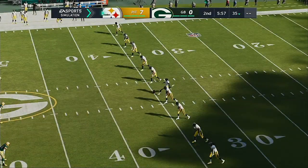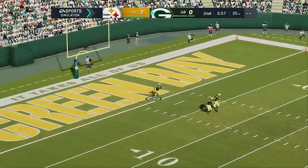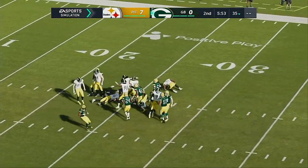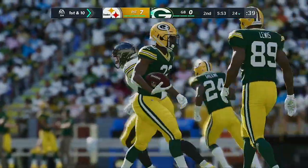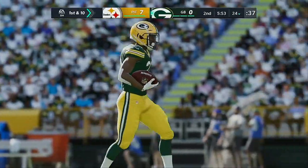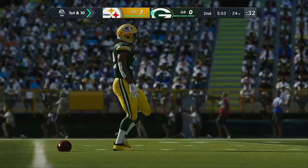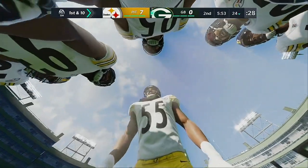Boswell now to kick it away after the touchdown. That'll be taken about a yard deep. And he'll be stopped right around where he would have been had he gone down to a knee, maybe a yard shy of there at the 24. The Packers offense here coming back out for their second drive. And the last drive, the first drive for them, not very good. 3 and out. What do they go to here?